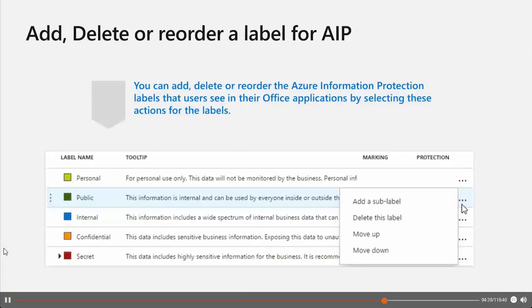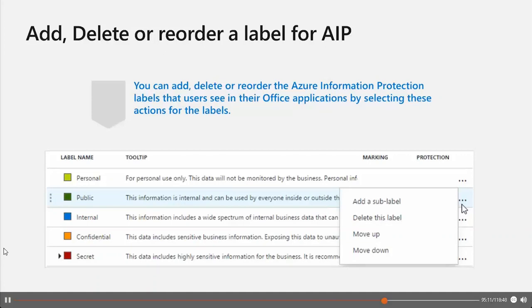To prepare yourself for the exam. To get a bit more details of the Azure Information Protection policies, you have the capabilities obviously to add, delete or reorder your labels for Azure Information Protection. So you have the capability to provide sub-labels to a label itself, like Confidential, a team beyond Confidential, for example, Confidential Finance, Confidential All Employees, whatever.